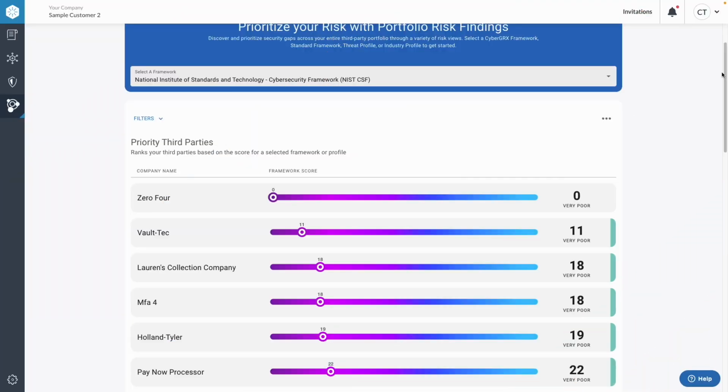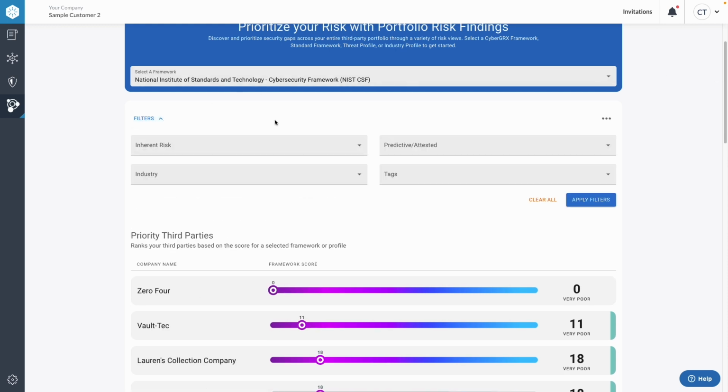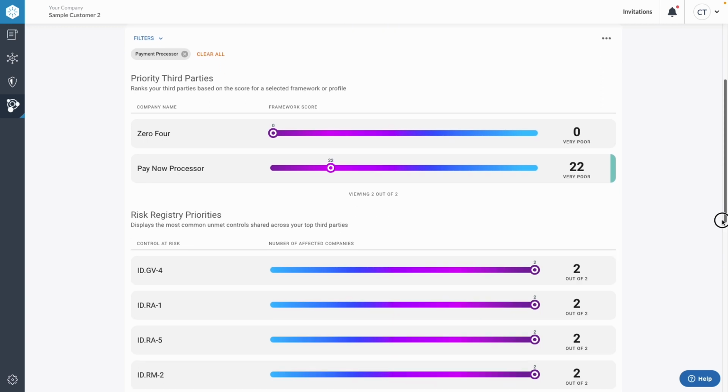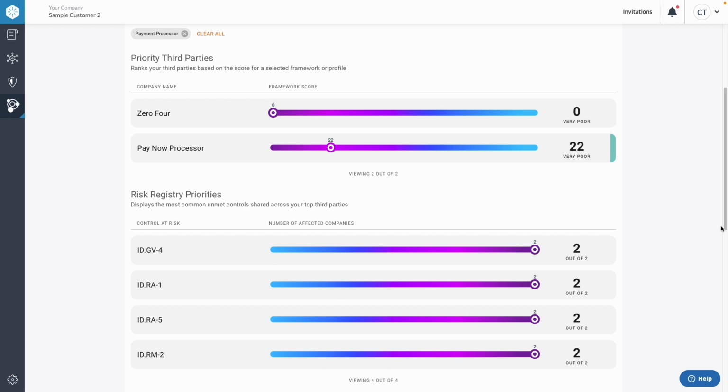So here you're seeing who your riskiest third parties are based on NIST and what their coverage is against that framework. So another thing that you can do to help hone in on what your most viable prospect is, click on that filters menu. And you can either click by industry or by tag. And these tags are customizable. So if you've tagged any of your vendors by payment processor, you can click on that and it'll filter the view down to the vendors that you have tagged with that and show you within that category who your riskiest third parties are. And then you can also see comparatively how they stack rank against each other.